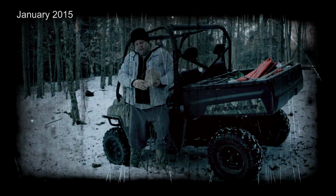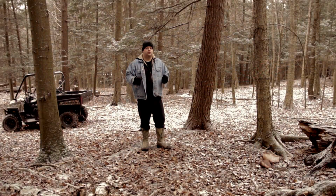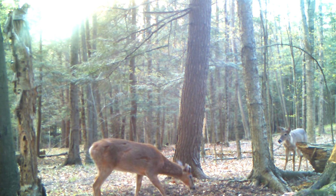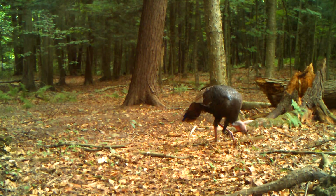When do you put mineral sites out? In my case, I like to have them out as much as possible. So I put them out as soon as the hunting ends. I put them out here right after the end of the late season, the middle of January. I put these sites in, put them back in and get them all going. And I leave them out all spring and all summer so that the deer can come in here. It's a great place to get trail camera pictures of bucks in velvet, a great place to get pictures of fawns as well as other animals.